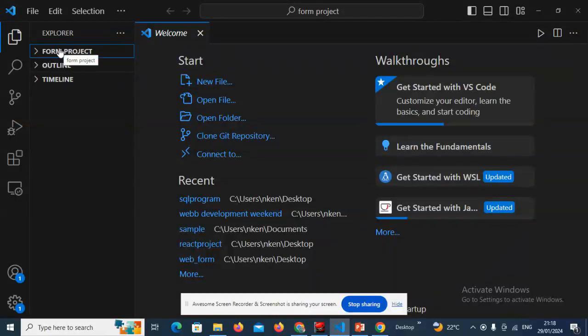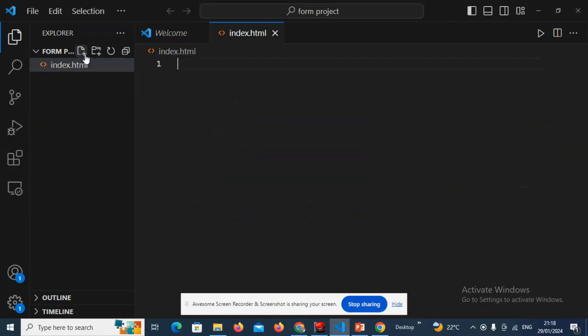So this is Visual Studio Code that has been launched, and you can see that I am working using the form project directory, which I created in advance. So we are going to proceed by creating our HTML file, which I will call index.html.